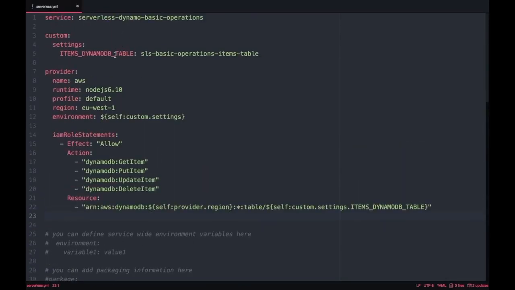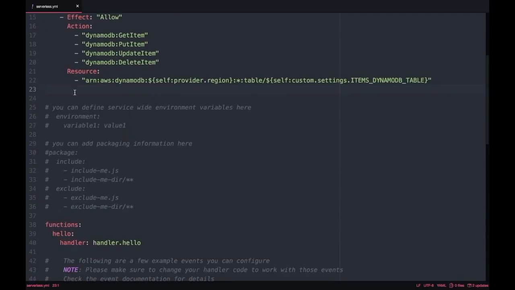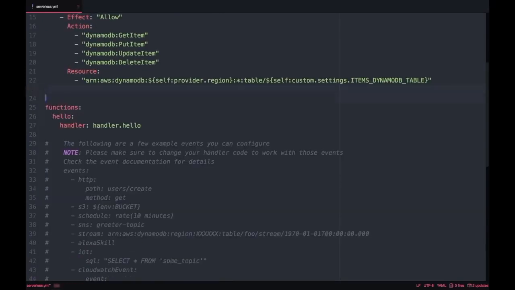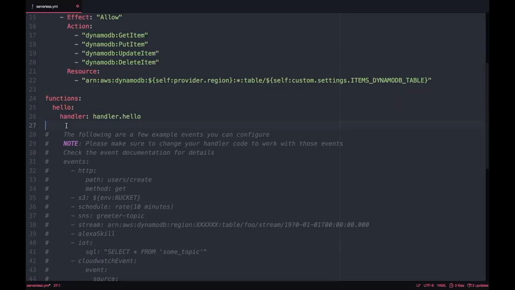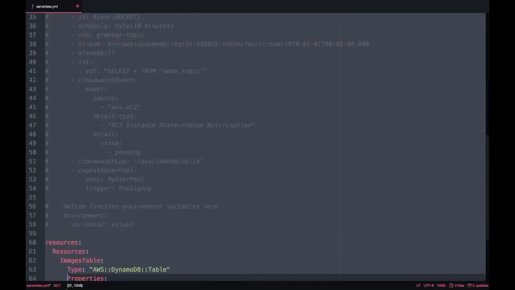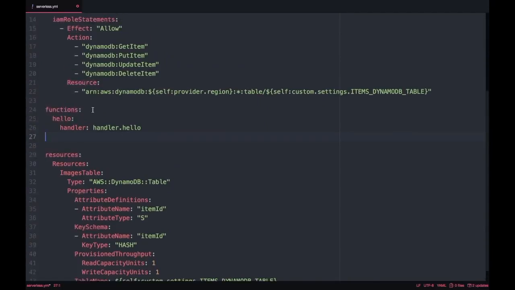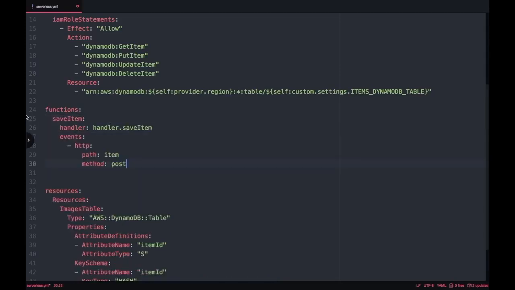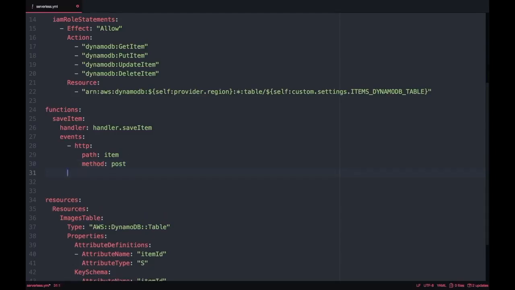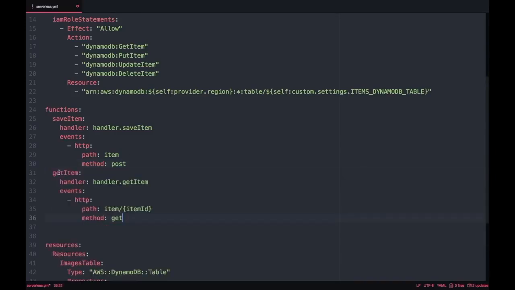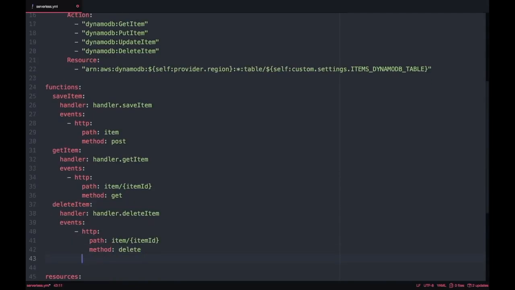After that, we are going to create some new functions. So I'm going to create one function for each of the things we want to do. You can have everything in one function, or you can have it in separate functions. If you want to know more about this, you can go and check my video on patterns. But for now, I will make it easy and I will make one function per operation. One function for save, one function for get, one function for delete, and one function for update. I'll leave you a card for the pattern video.